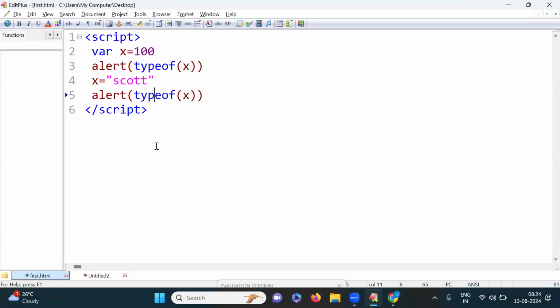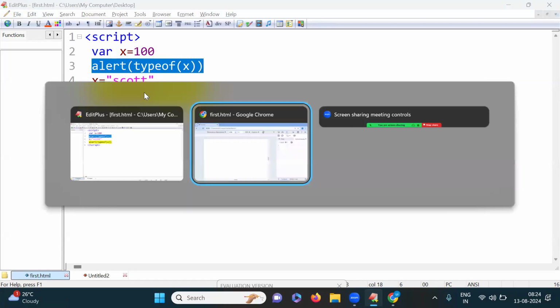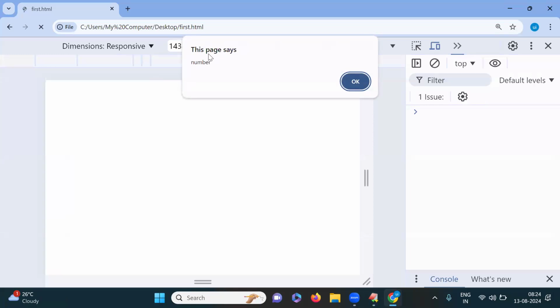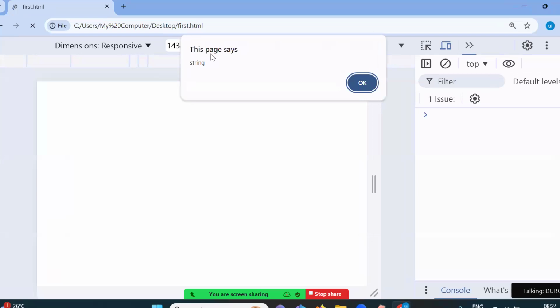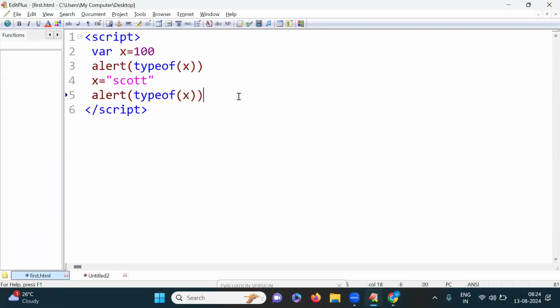I changed the value 100 to Scott. What is the type of this x? String. So at line number 3, it is number. At line number 5, it is string. Now refresh. This is number and this is string. Is it clear?